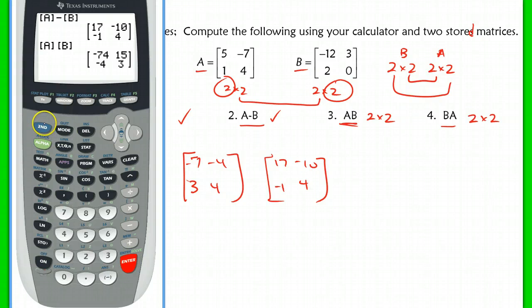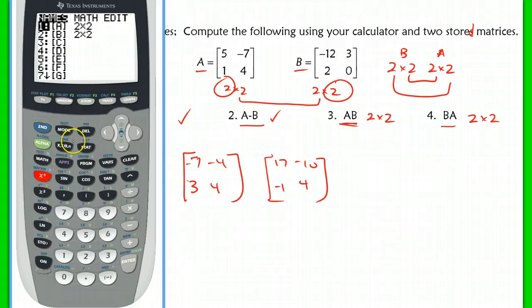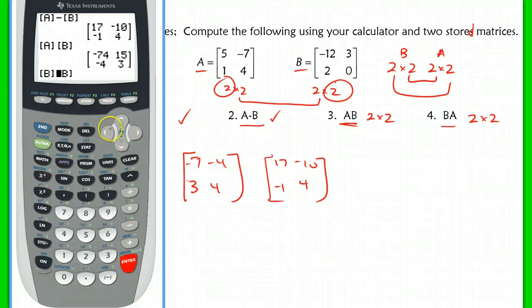The same thing is going to go for second matrix B times A. Now, if I enter B times A, I'm going to switch this up and do second matrix B here, and second matrix A. I want you to notice that they are not the exact same. Okay? So A times B and B times A, these do not give me the exact same matrices. Okay? So it is important that you notice that the order here is very, very important.